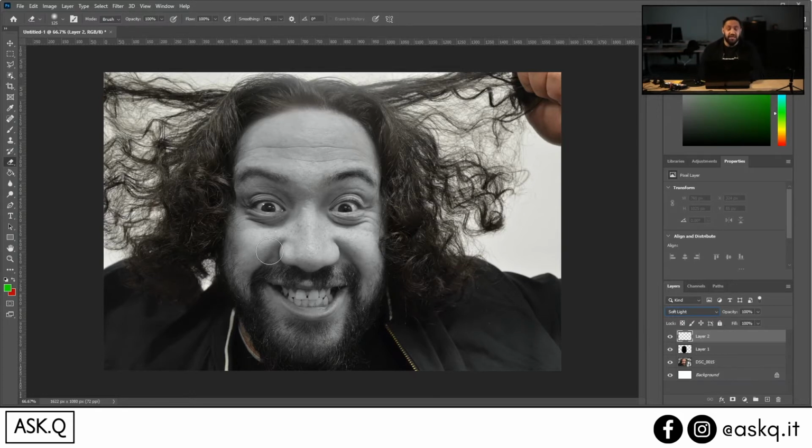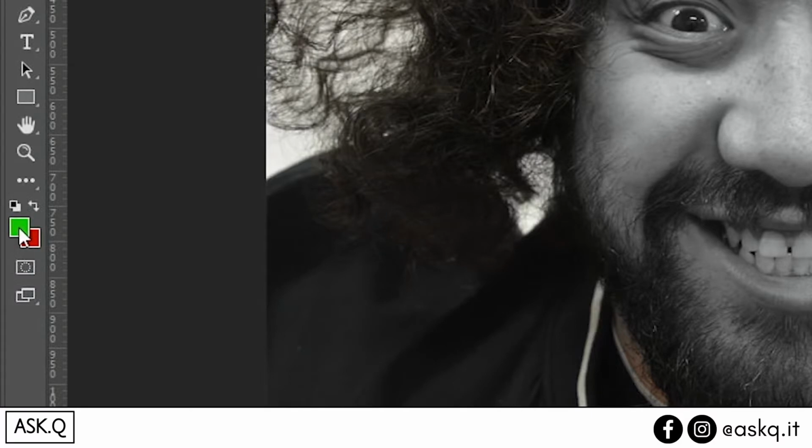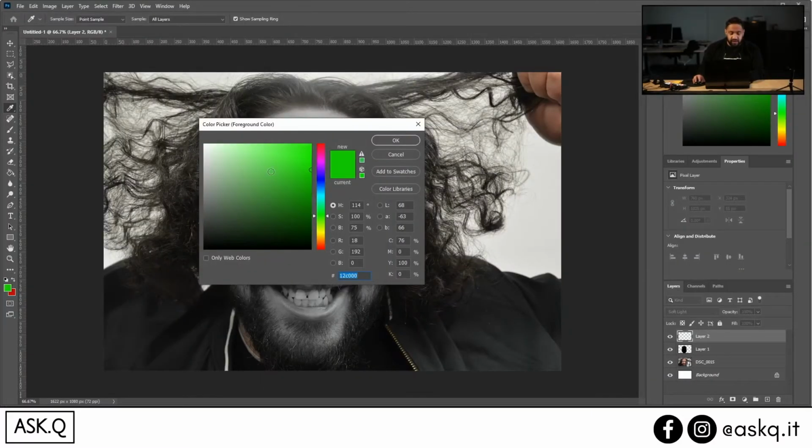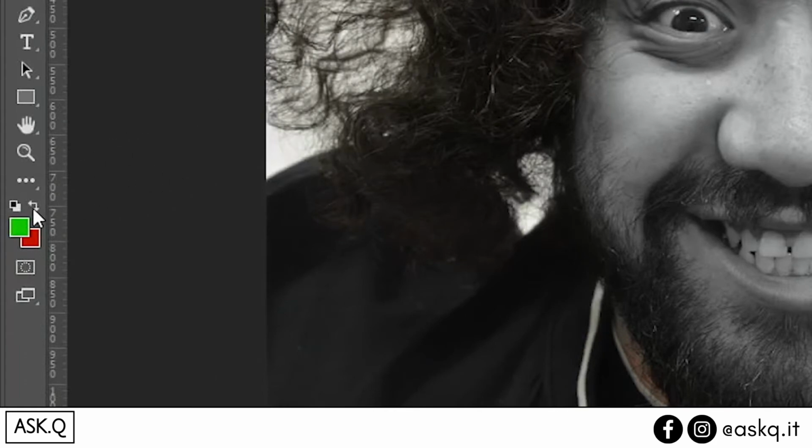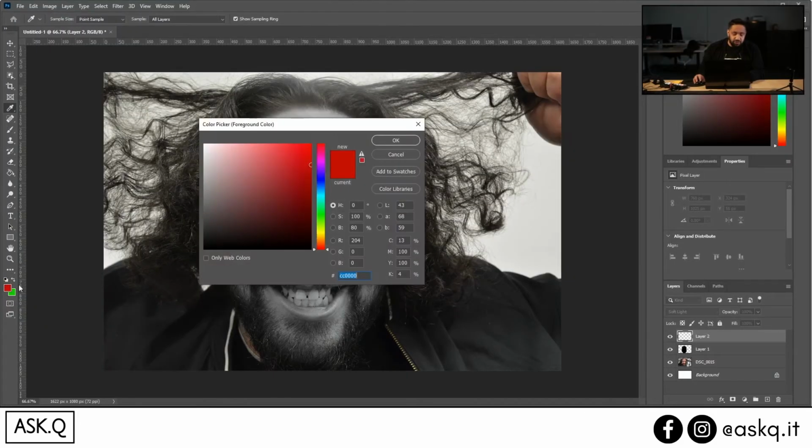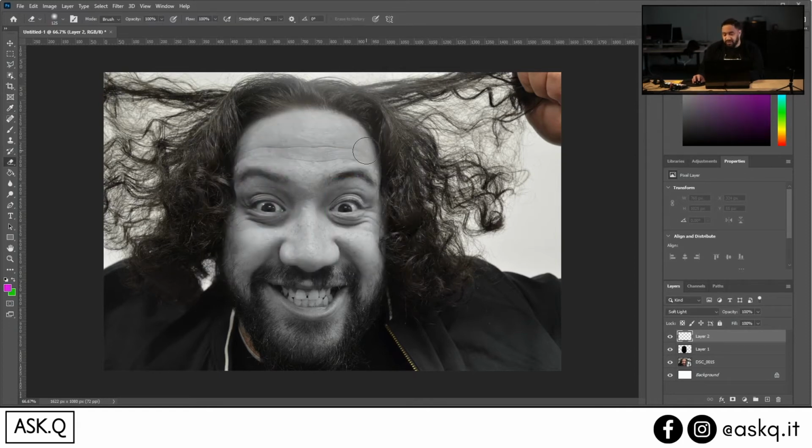Now we've done the blending mode to our layer, all we got to do is select our color. So we go to the color picker and then choose our color. I chose green earlier, so I'm just gonna go OK. And then if we just hit this arrow just in the top corner right here, it flips the colors. Sweet. And then I'll change this color to maybe some purple and push OK when you're ready.